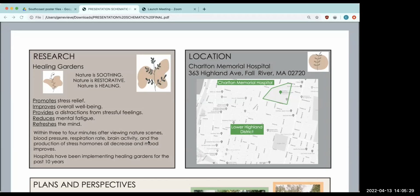95% experience an improved mood after spending time outdoors, invoking more calm and balance. I also researched patient gardens. For patients recovering from surgery or hospitalization, nature promotes pain relief, better sleep, less stress, and reduced hospitalization time. Humans find nature interesting and engage with the various colors, textures, lights, and sounds. Healing garden features should include flowers, vegetation, and a calming water feature. And that is all I have for research.